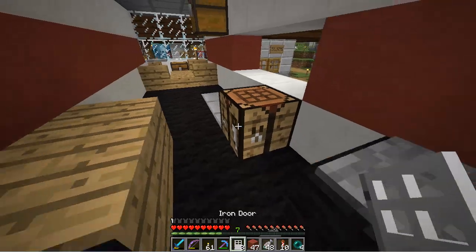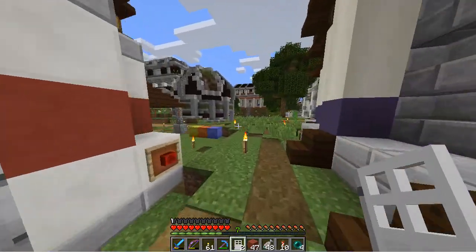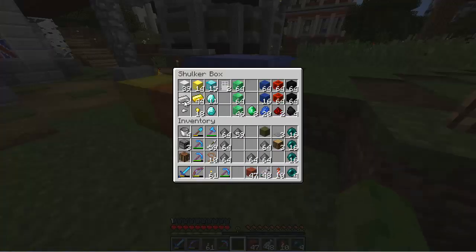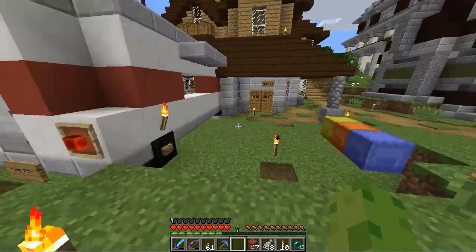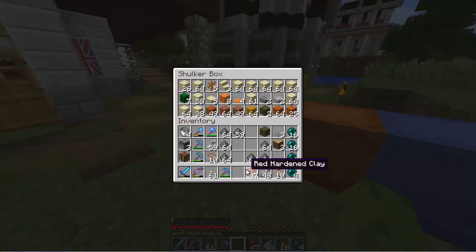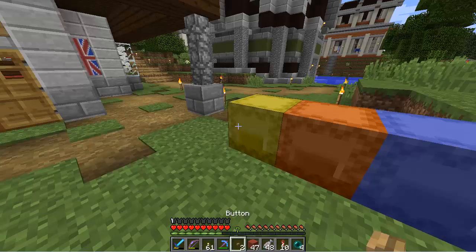Perfect. And we'll put that right there. Fantastic. Alright, looking good. Pop that in there, and this in here for now. I need a button. I need a button, and I want a stone button probably. But I don't have any of that at present. Alright, so let's get a wood button just to start us out here. Let's get 2 of them. One on inside, one on outside.